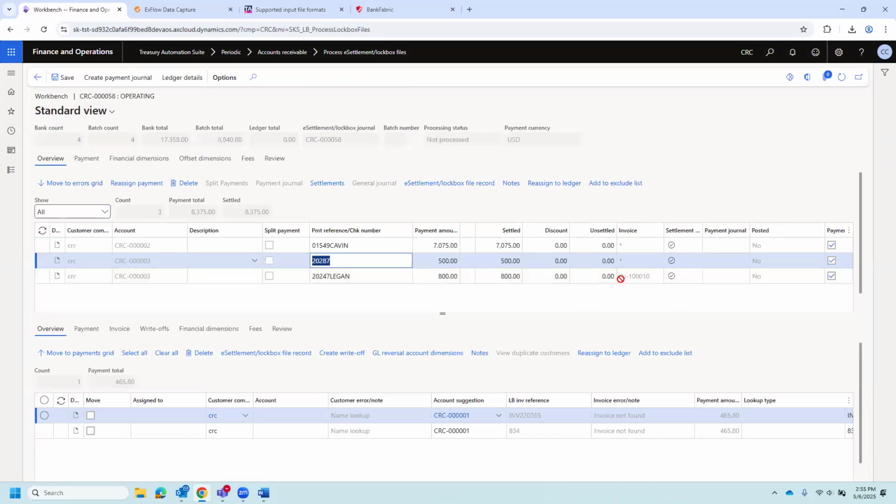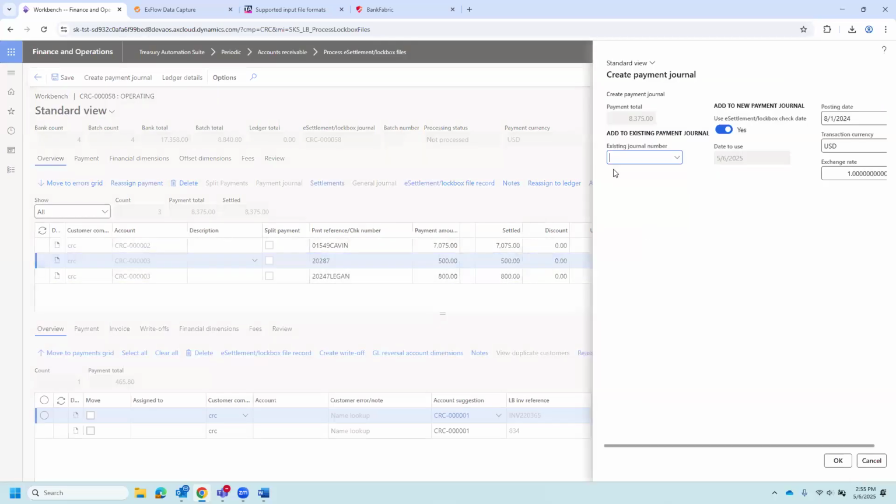And then it's just like our typical ARE settlement. Once you get everything up in your good payment grid, or even from here, you can go ahead and create your payment journal, and this just creates a customer payment journal for you. And that's it. Those are the steps. So it's pretty basic in form. It's just complicated in getting the details there for it to look to the right spot. But outside of that, once everything is set up and configured, it typically does a pretty good job of lining up those payments, so long as the dates and amounts line up.